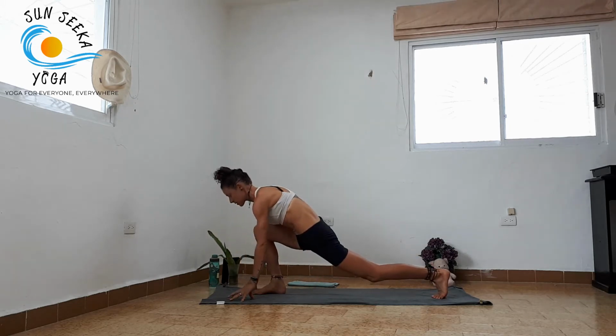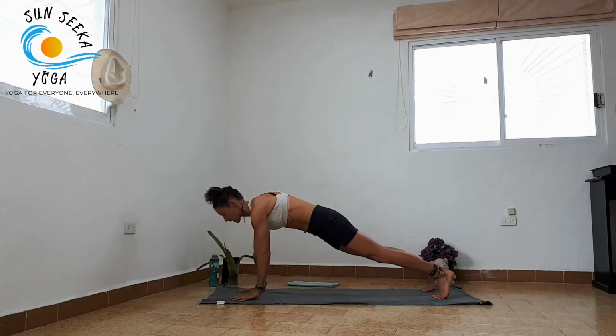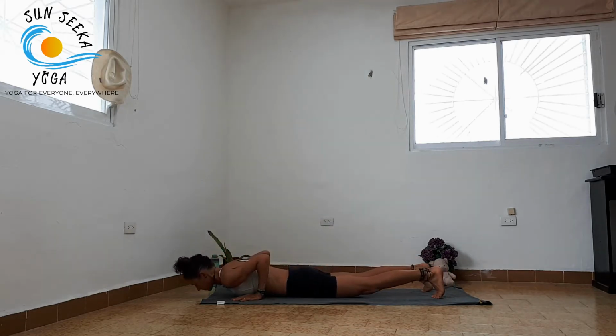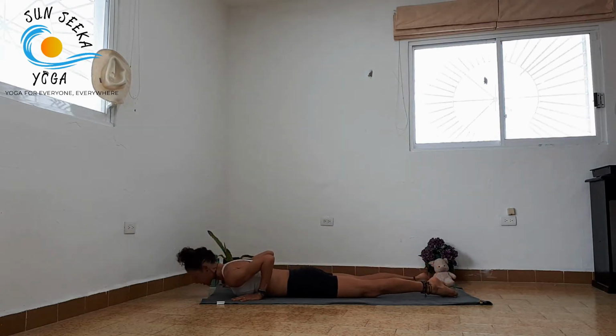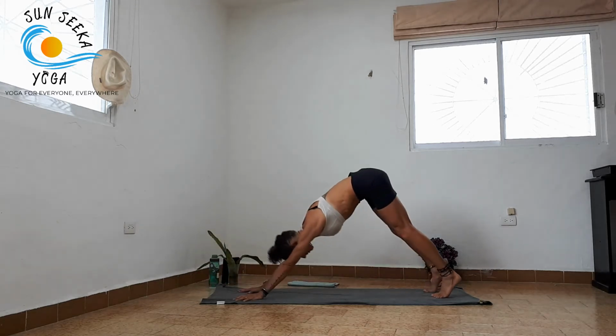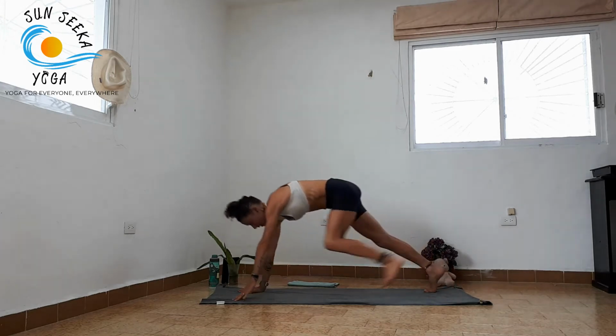Inhale, left leg steps. Exhale to plank. Either option, hold the breath, lower to the floor. Inhale, cobra pose. Exhale, down dog. Inhale, left leg.